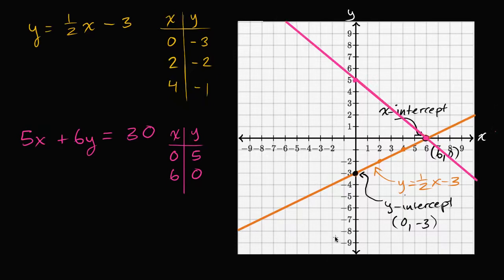Now, what are its x and y intercepts? Well, we already kind of figured it out, but the intercepts themselves are the points on the graph where they intersect the axes. So this right over here is the y-intercept. It's always going to happen when x is equal to 0, and when x is equal to 0, we know that y is equal to 5. It's the point 0, 5. And what is the x-intercept? It's actually the same x-intercept as for the equation we looked at before. It's the point 6, 0. That point right over there.